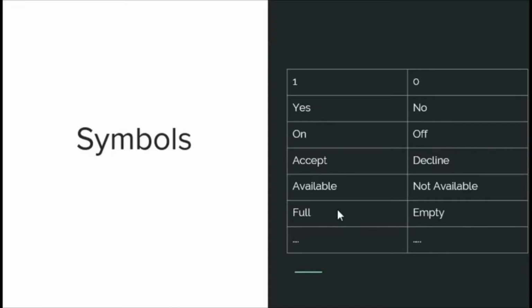Okay, I have some examples here of what 1 or 0 can be a symbol of. So from the last example, 1 or 0 symbolizes the state of a variable. The thing that is worth mentioning here is that the value of this variable has to be of only 2 possibilities, meaning that it's a digital variable. So for example, if you are solving a true or false question, 1 symbolizes true, 0 symbolizes false, and so on. So yes or no, on and off, accept and decline, etc.